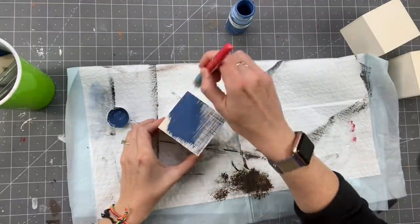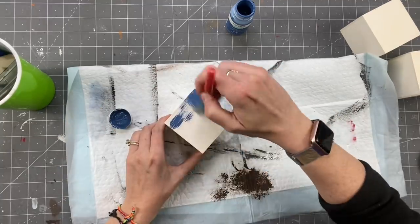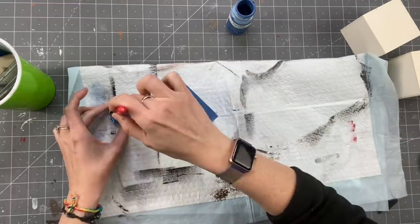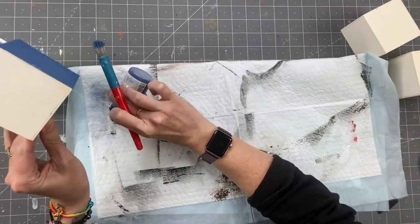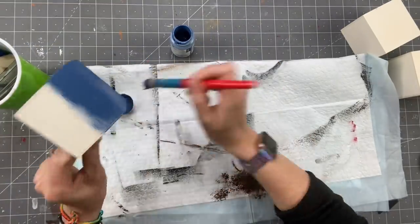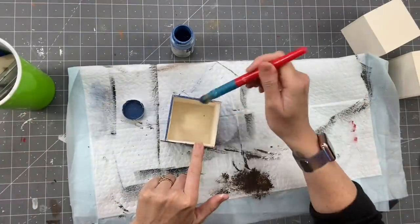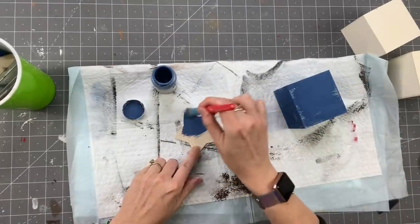Did I already say that in this video? I don't know. Okay, anyways, we are going to paint the entire box here. And I'm saying the front, the back, the sides. The only thing you're not going to paint are the insides of your boxes. You're also going to paint the rim of your boxes as well. I'll show you what I'm talking about in a second, maybe. Okay, come on, let's get right there. So the rim, and then we're going to go ahead and paint all of the rest of our boxes.